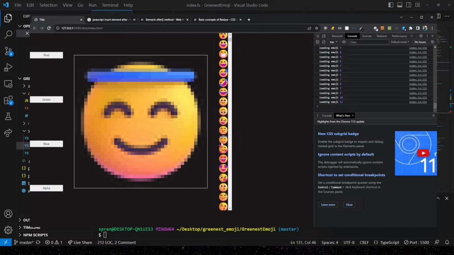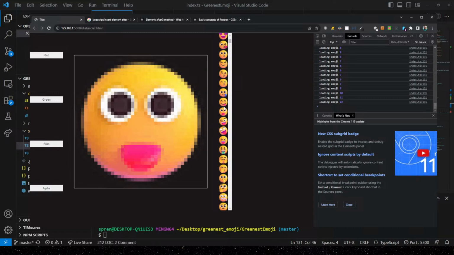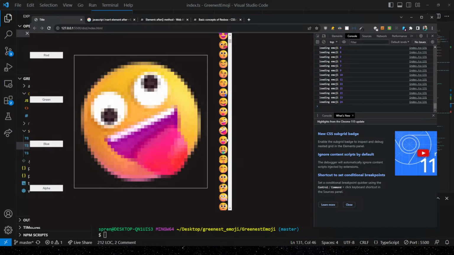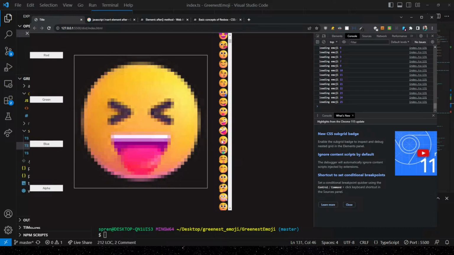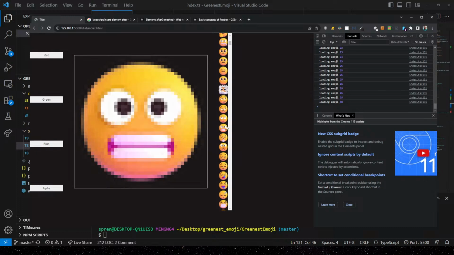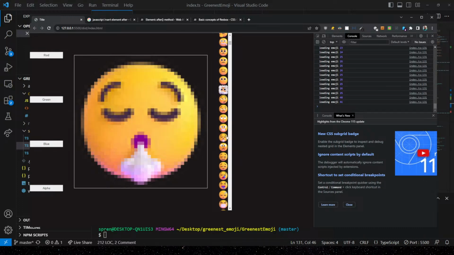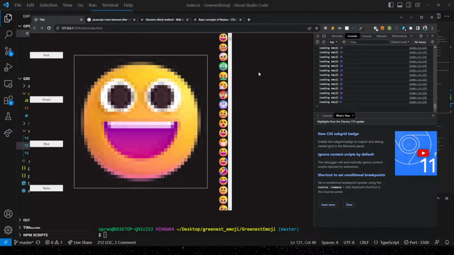Wow. The slight pixel differences, this is crazy. Wow.